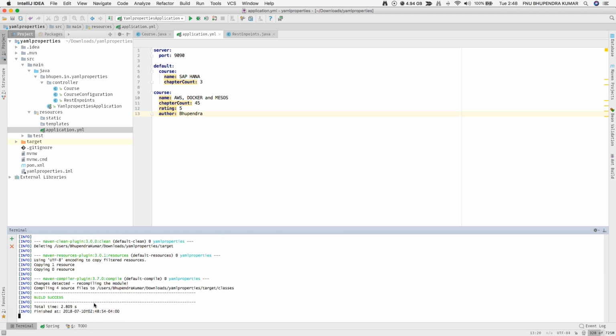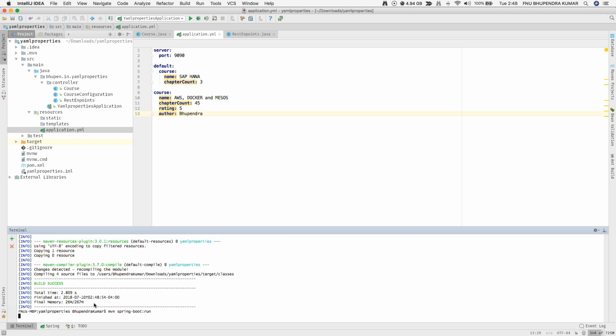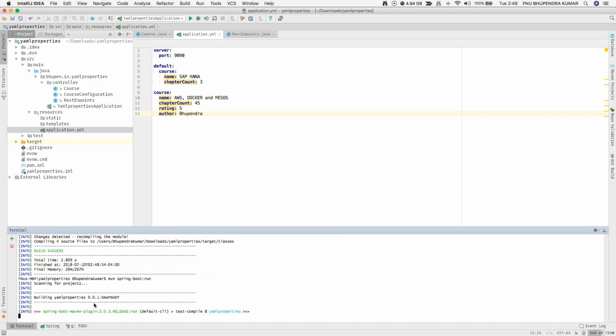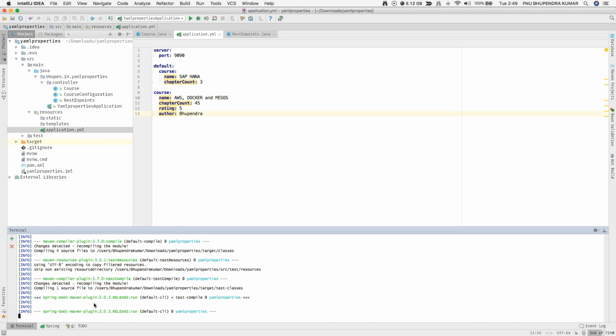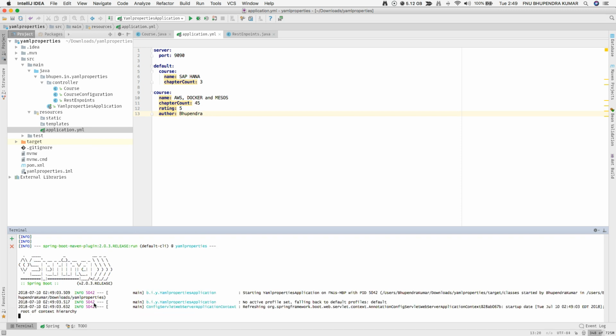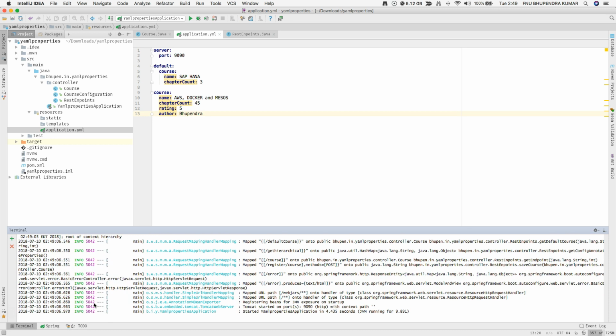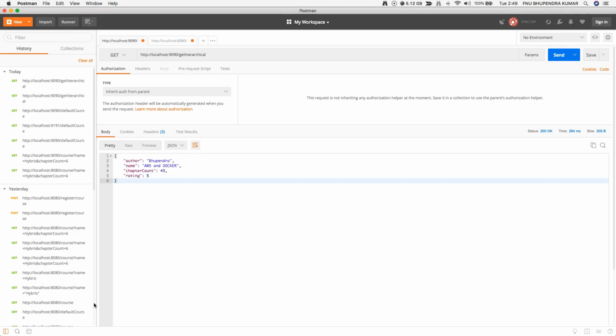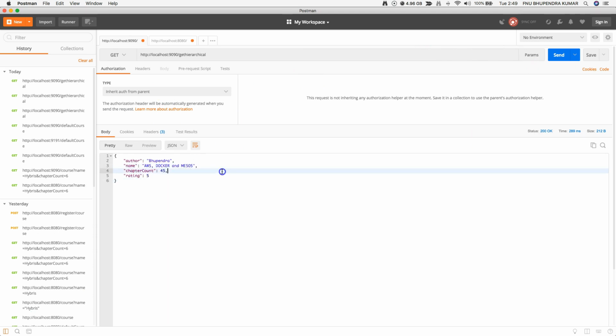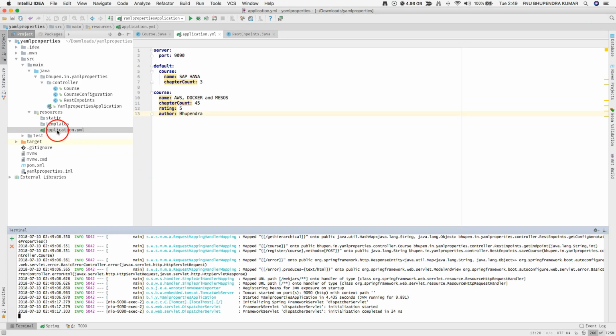So let's clean it, then run it. Okay, let's see. Yeah, and then it came here. So this is how converting properties to YAML works.